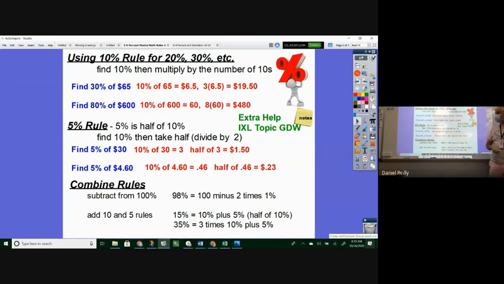Okay? So that's all the rules. 100%, 50%, 25%, 10%. Those are the ones you need to know. The thirds you really don't have to know that much. And sometimes you can combine them together to get 15%, which is a very common thing to do in your head because that's the most common percentage that you use for a tip at a restaurant. Although now you can use 20%. But for 15%, you get 10%, and then you get half of it, and then you add them together.